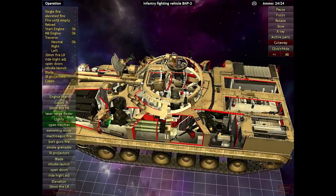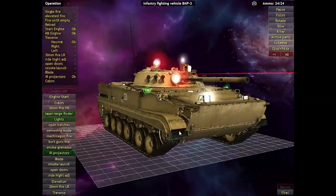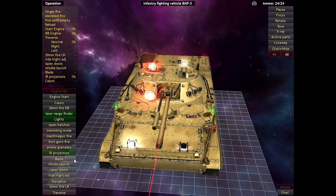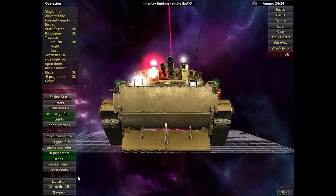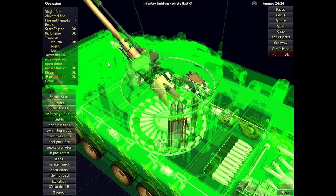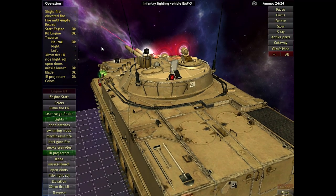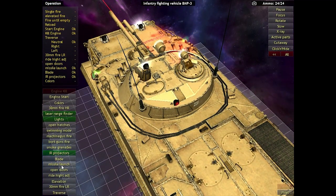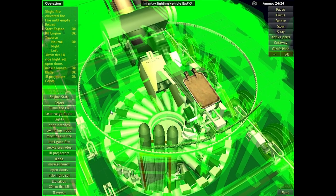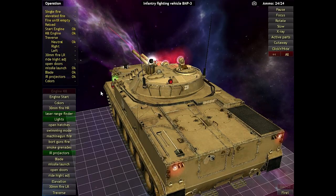There's the smoke firing — that just puts down smoke cover to protect the infantry and the BMP from visual sighting. Doesn't really protect from thermals, but if you're not fighting anybody with thermals it doesn't really matter. We can turn on the IR projectors here. This is actually interesting because you wouldn't actually see this in real life — it's infrared, it's beyond what you can see, though you could see it if you filmed it with a camera because a camera is sensitive to infrared, in the same way that you see the little red dot when you take a picture of a remote control. Now we're gonna fire it off — damn, that's awesome! It even ejects the little missile shell out of the back. The gun actually has to tilt back in order to load a missile as opposed to a normal shell.